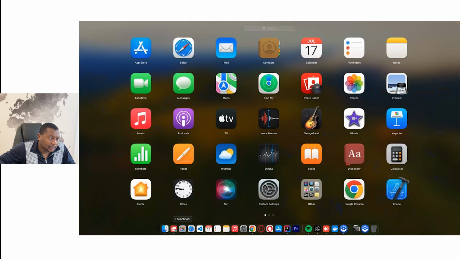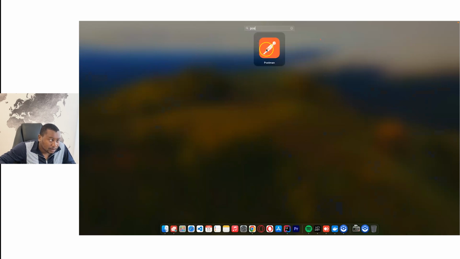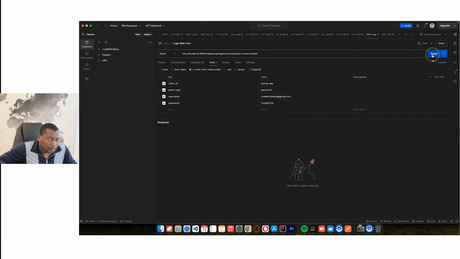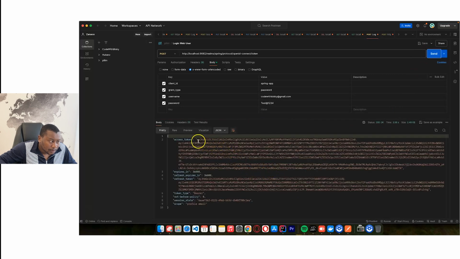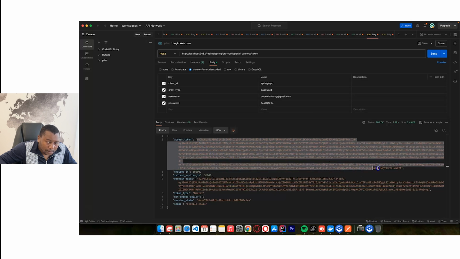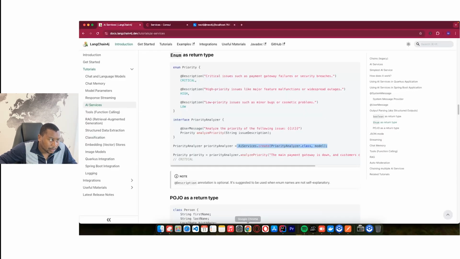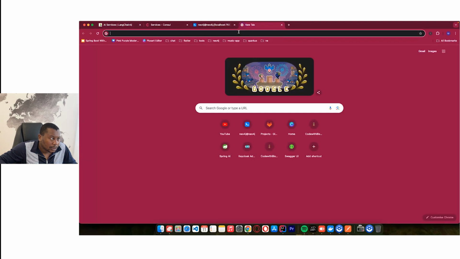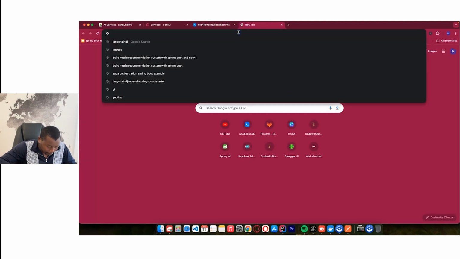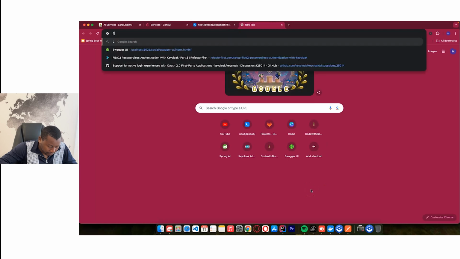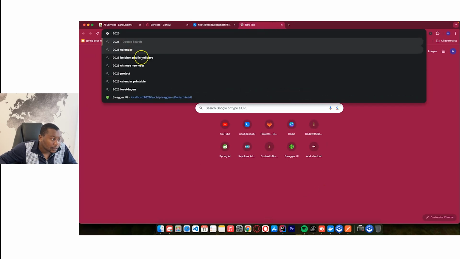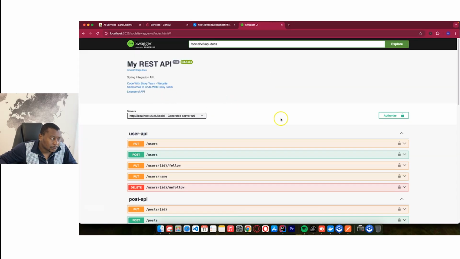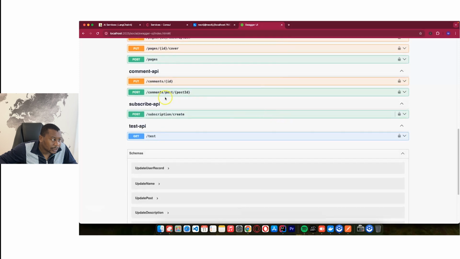While it's running, let me open Postman. Let me get a bearer token from here. This is our bearer token that we want to use. I'll copy it and come back here. Let me see the service. I think it's running on port 2025. Okay, let's go to the comment API.